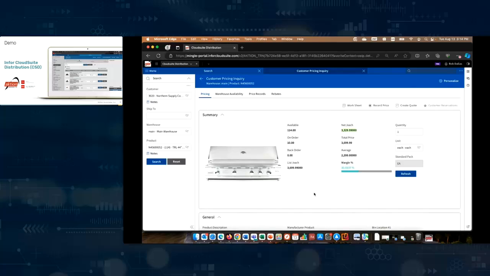So let's review what we have here. We see current availability, right? I have 114 available, the list price for this item, and then notice this is this customer's today price. Now that's going through any of our contracts or pricing records. And notice I've changed this field to be highlighted in green. One thing you can do in the system is to personalize. So whether that be changing colors, I can relabel fields, hide fields, move them around, add new fields. It's all about making it as efficient as possible for each and every user.